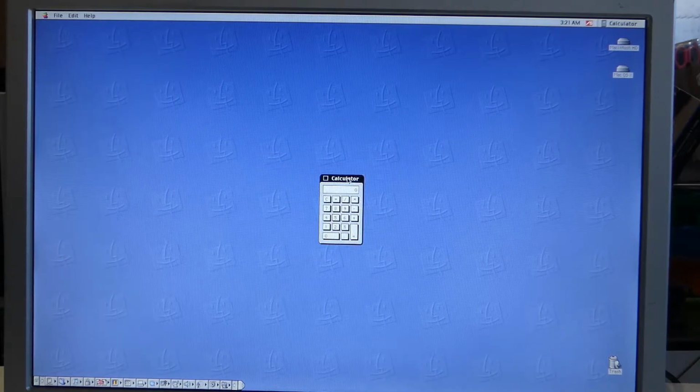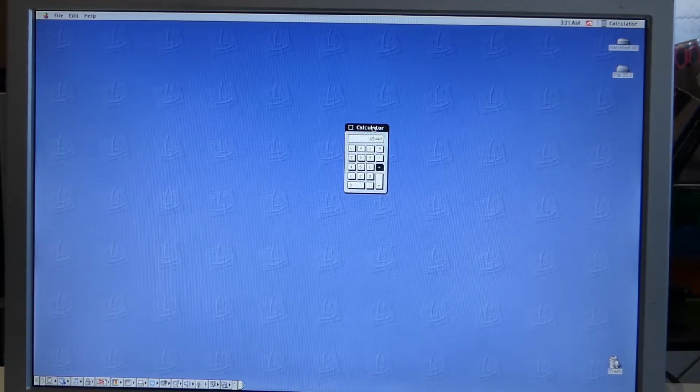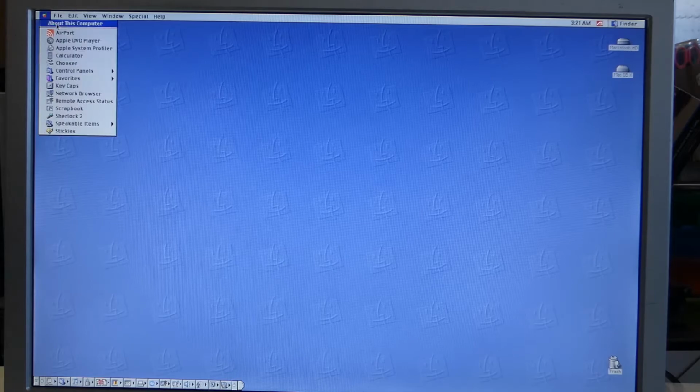So yeah, running at this very high resolution, we have these really small apps and really small user interface. That's just kind of how it is. You could reduce the resolution to make it bigger, but then you're running at a lower resolution, so it's not really a fault of the Mac Mini. It's more just a thing with Mac OS 9, just not having any UI scaling.